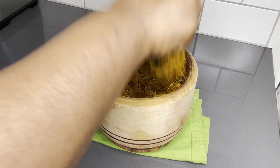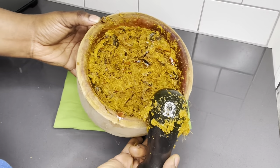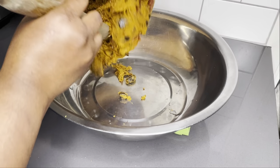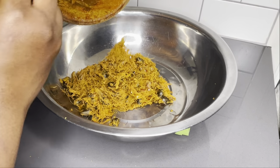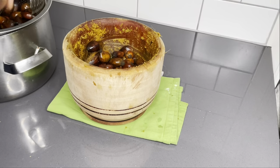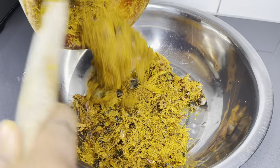Now you want to go ahead and give it a good pound and make sure that you do not crush any of the reddish skin of the palm nut. They all will turn into something like this as you see on your screen. So all right, please repeat pounding all the palm nut until all is done. And once everything is pounded, you go ahead and put everything in your bowl.